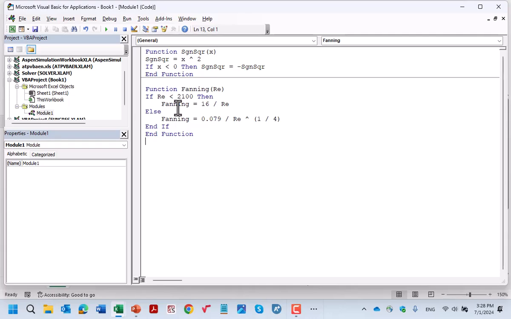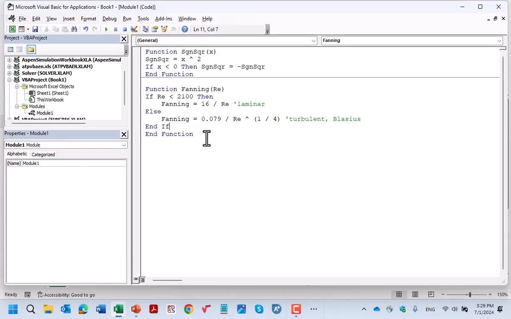And that's called the Blasius formula for smooth pipes. And so we're either going to get 16 over the Reynolds number for laminar flow. And by the way, if you've got your code and you want to make it more understandable, right, you can put an apostrophe here and something like laminar, makes that green. And you can put an apostrophe here and put turbulent Blasius or whatever to explain things.